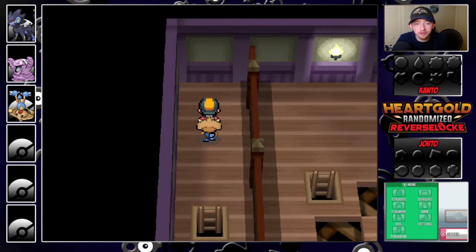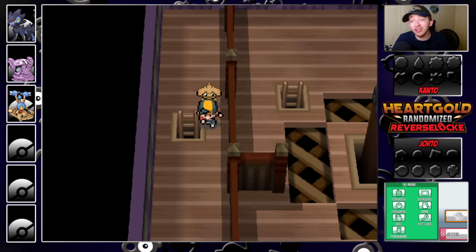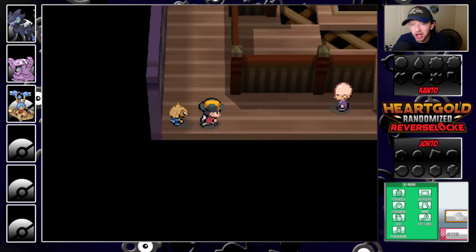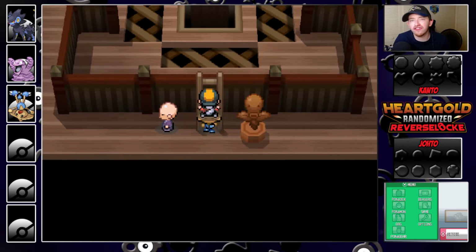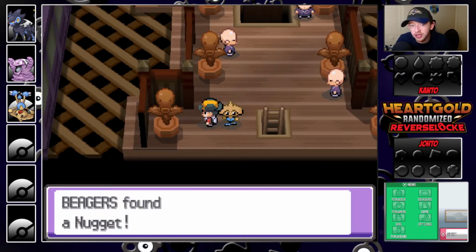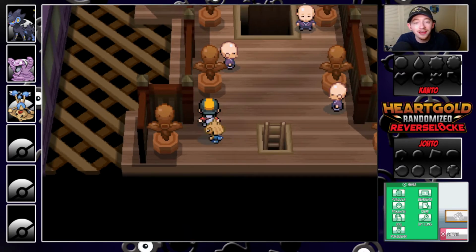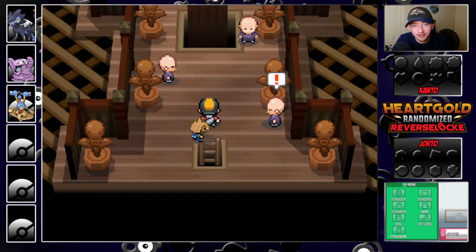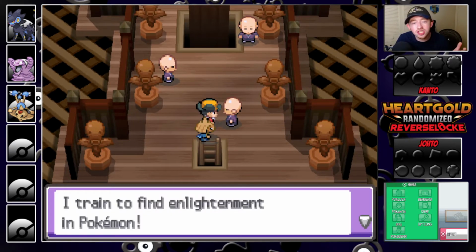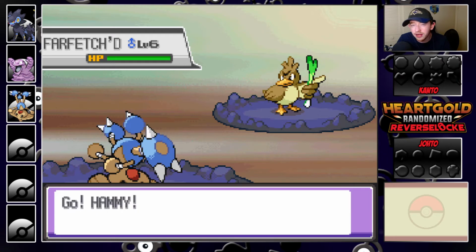Alright, let's finish up with Bellsprout Tower because... An awakening. No, I want a Master Ball, a Lucky Egg, an Exp. Share, Leftovers, Shell Bell, something! A Choice Specs, something. A Nugget. I will take a Nugget! I didn't buy an Escape Rope. I'm gonna have to go down the old-fashioned way! Oh boy! I'm okay with that. But all these... Are these considered monks? Or are they just like... I don't know how to go across that.